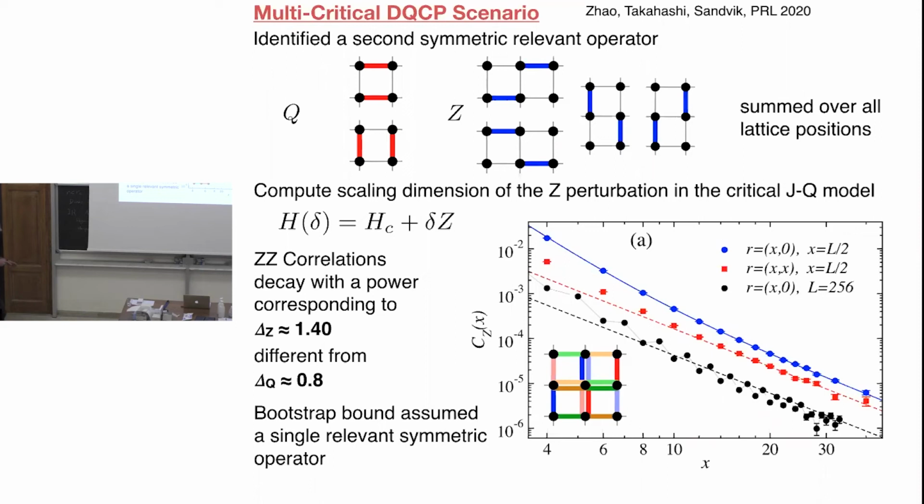Right. Yeah. So some of this I'm going to save until the conference talk, but I will outline for you in a couple of slides what we think is the global phase diagram and what phases we have and so on. So at this point, modulo some major screw-up, we have two symmetric fields, which would of course be beyond the original DQCP proposal if correct. So let's see now how much time I have. Can I go on 15 more minutes, or is that fine?